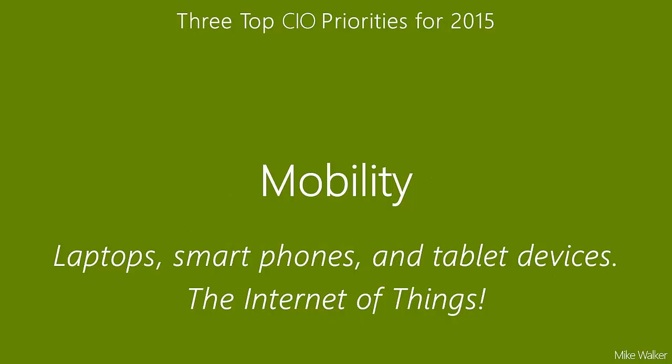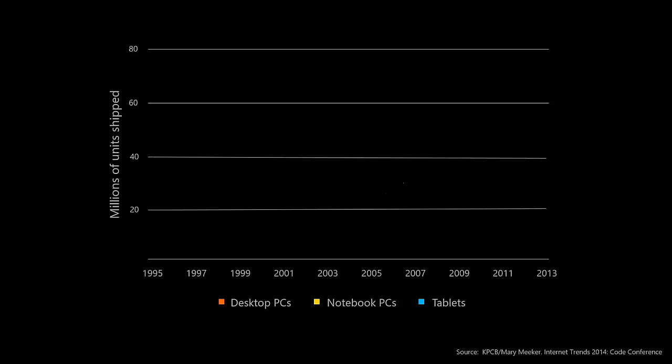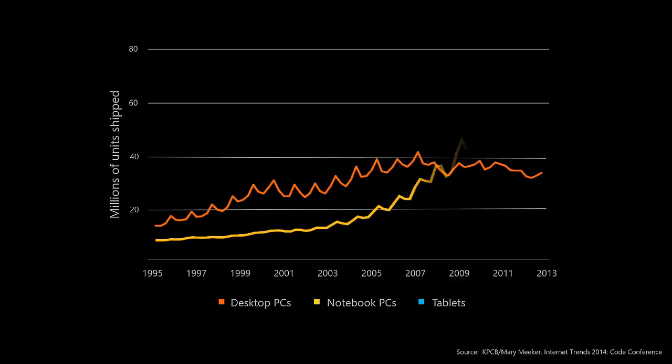Mobility, of course, with all of those bring your own device scenarios and the Internet of Things. I probably won't have time to talk a lot about the Internet of Things today, but it's extremely important, and it's a whole presentation in its own sense. But mobility is the new normal. And the way to explain that is to look at this graph of desktop PC sales over time. We all know that desktop PC sales have gone down in favor of notebook PCs, which has taken over. But the thing is that, sure, we're selling desktops and notebooks still, but tablets look like this.